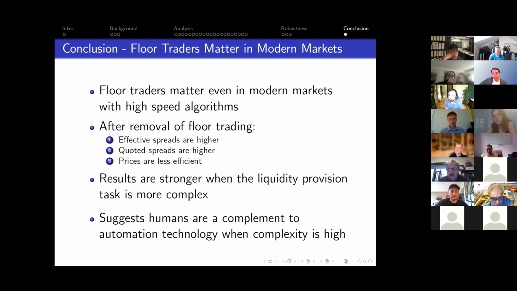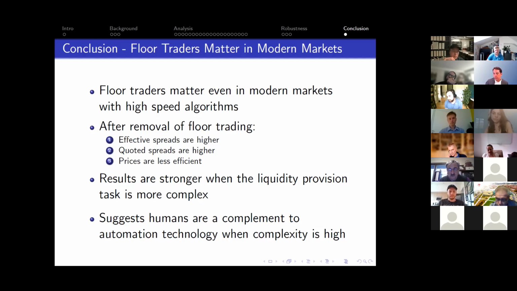Yeah, I mean, that's an interesting idea. I think Dominik answered some of these in the chat here too. One of the things we've also done is we've excluded midpoint trades and we find basically the exact same results. So that maybe indirectly speaks to this a little bit, but we could do more. And like I said, that's one of the things we're doing now, just trying to unpack the mechanism more to really understand exactly what's going on. But we haven't done that yet.